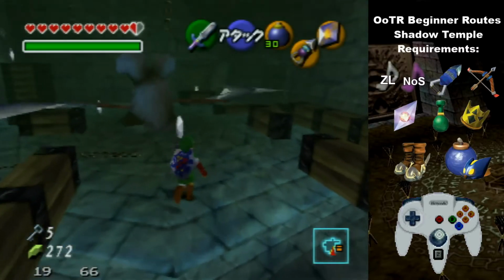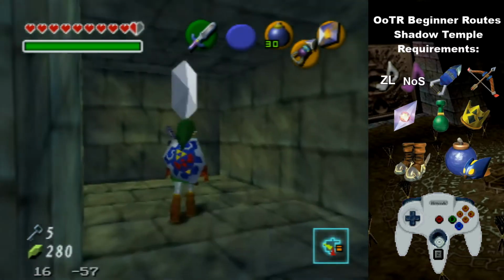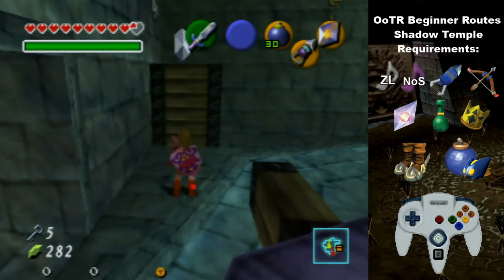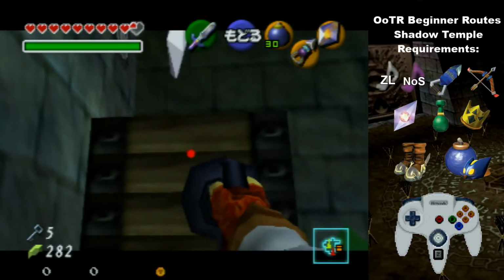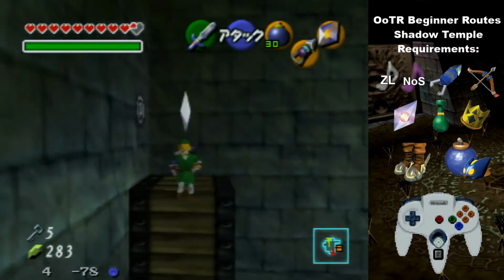So next you want to come over to this room and grab all the silver rupees. This box right here can be hookshotted to, and you can get up like this.